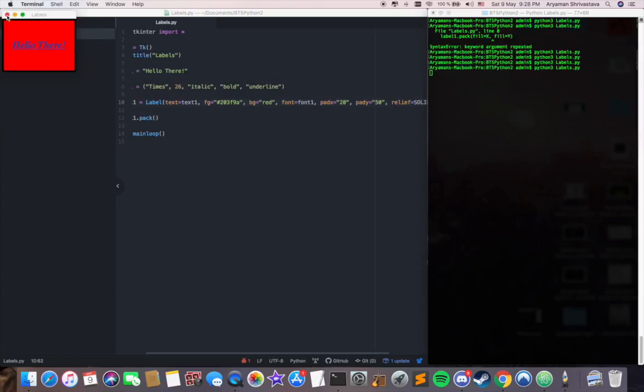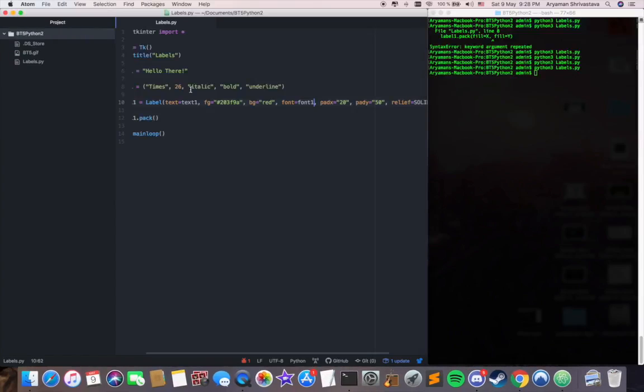And so yeah, we get the same thing. Also, since Python is case sensitive, make sure that these are not capitalized, so the I isn't capitalized, stuff like that. Also make sure that this is capitalized. That's kind of it for formatting labels.